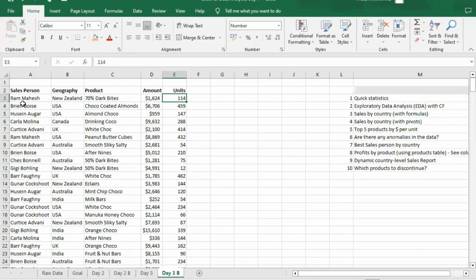So let me say, for instance, Ram Mahesh, this sounds like an Indian name, sold 70% dark bites. That's a product to people in New Zealand. He sold 114 of that product and he made $1,624.